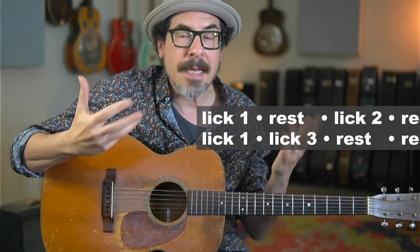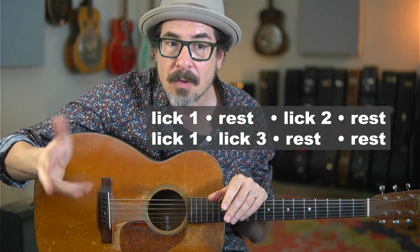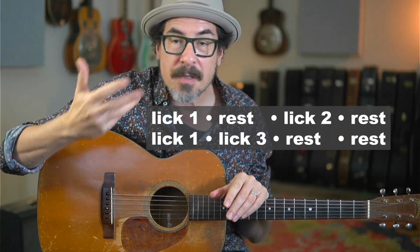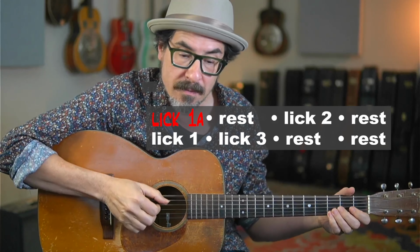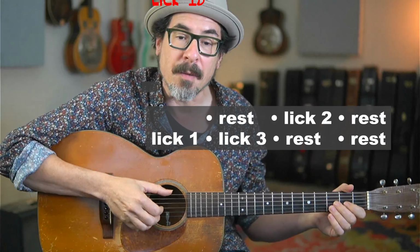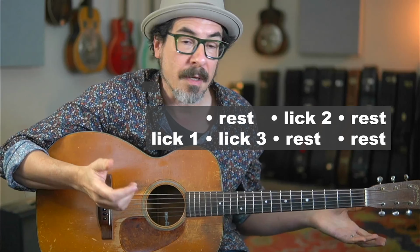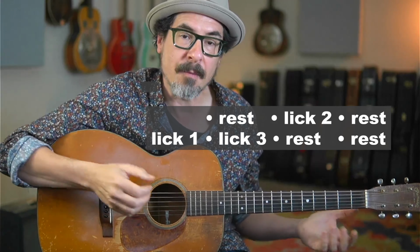But once you've worked out a version with one set of licks, if you have four different licks that satisfy that opening rhythm, you can take your model and go, okay, I'm going to play through my eight bar model solo four times. The first time I'm going to use the original lick. The second time I'm going to use a different lick with the same rhythm. And then the third time I'm going to use a different lick again with the same rhythm.